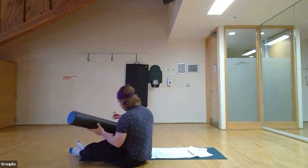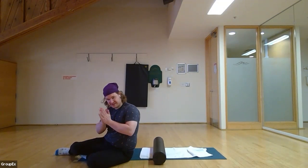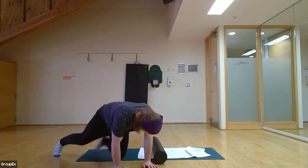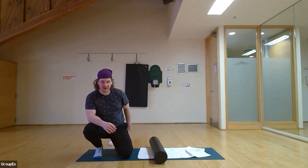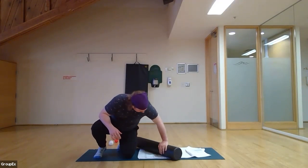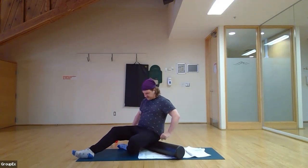Going to use the roller to just get blood flow to everywhere. Get our whole body nice and soft before we get into the hard stretching. So here, having a seat, you can do this actually either on a ball or on the roller. I'm going to do it on the roller, but you can just as easily do this on the ball. So here, putting one glute on the roller.